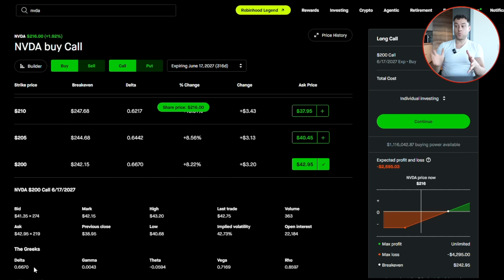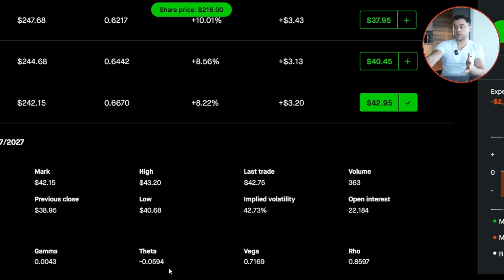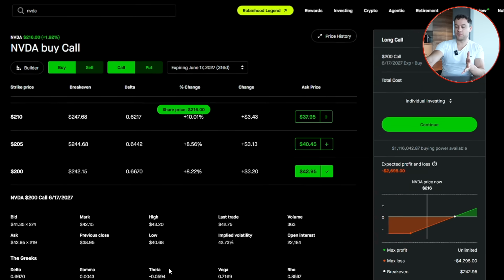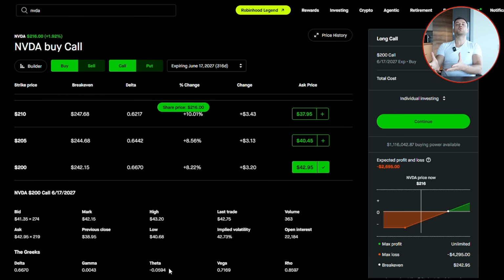Theta on a LEAP option, which will affect us negatively, okay, theta is time, and as time passes, the option decays. It's not going to affect the option too much, especially within the next 4 months. It's going to happen, okay? The theta here is $6, okay? And that means you can see 0.0594, which, if you multiply it by 100, is $5.94. That's what this number means, okay? Theta is $5.94 per day, the amount of money that you lose, okay?